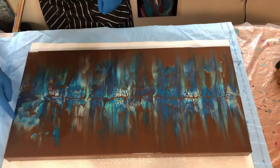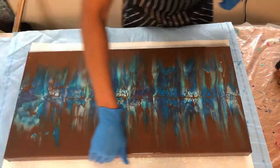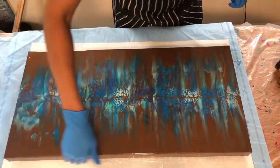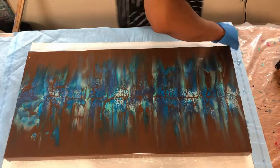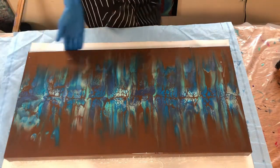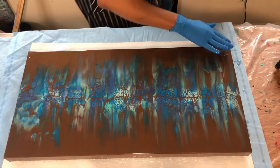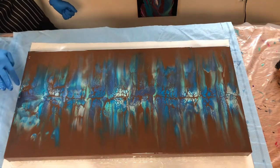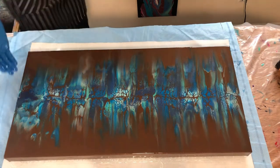So I see there's a little bit of a rejected spot right there. So I just rub it in and then do a final rub on the center, on the edges, especially the edges I can't see. Make sure that they feel completely covered. Make sure that if you see ridges building, flatten them out. All right, and then you want to get down. You always want to look at your resin from the resin level. Always, always, always. So I wouldn't have seen there's a blank spot right there if I didn't get down and look at it at this level.